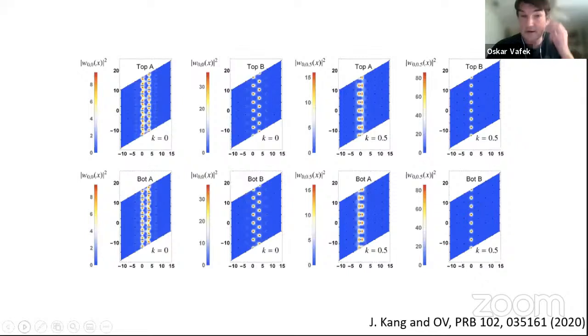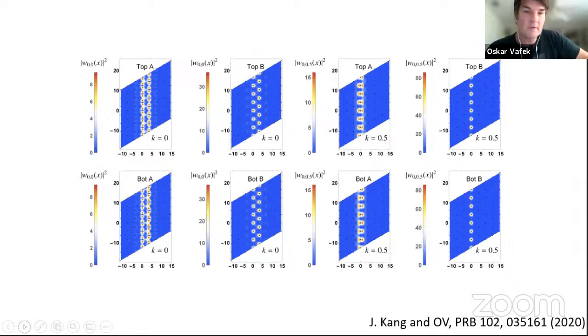They're not just simply Gaussians with the peaks at the centers of the Wilson loop eigenvalues. These are really expectation values. You should think of them as a mean of a distribution, while the distribution has more structure.